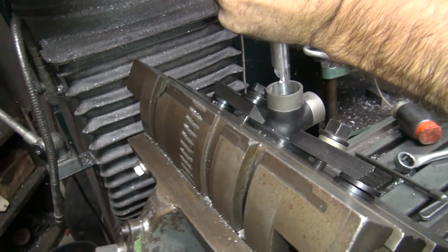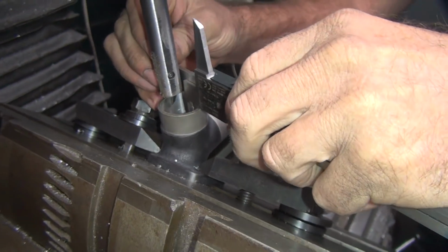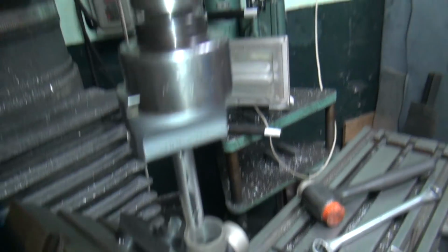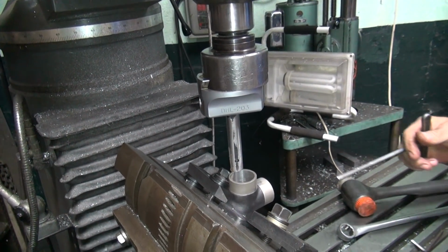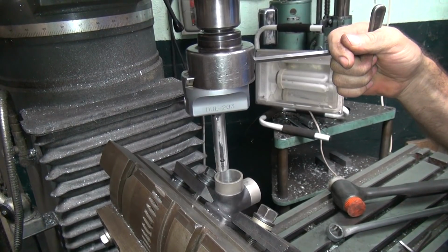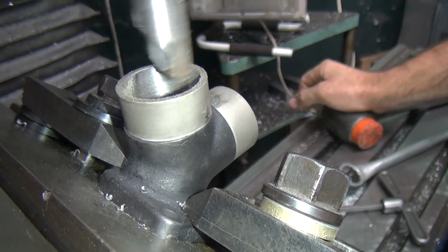Alright. Low gear sucks. We're getting there. 2.5 inches. 32. A little ways to go. Alright, where's my number? What number are we on? 25. Alright, try that one. That should clean it up, hopefully.